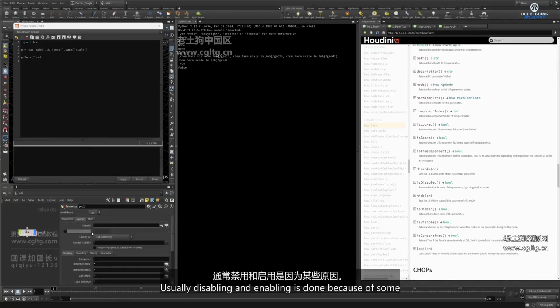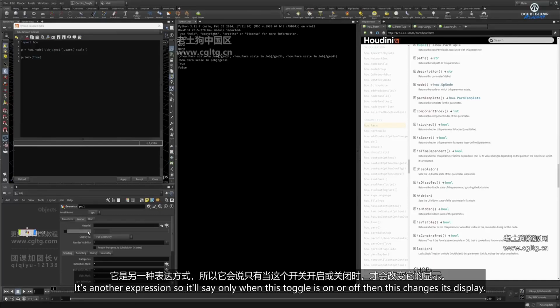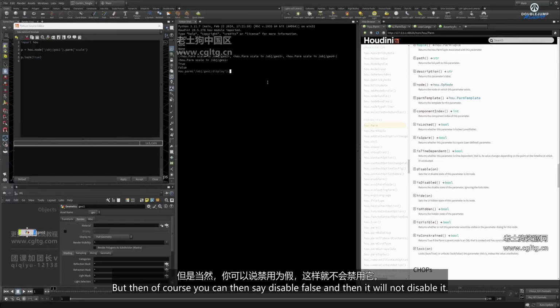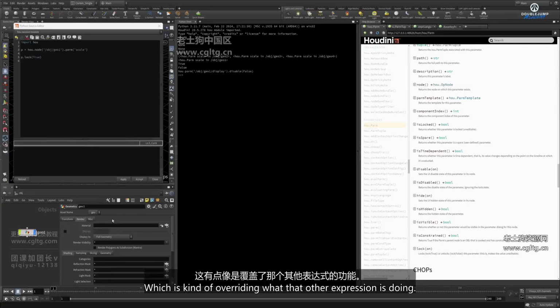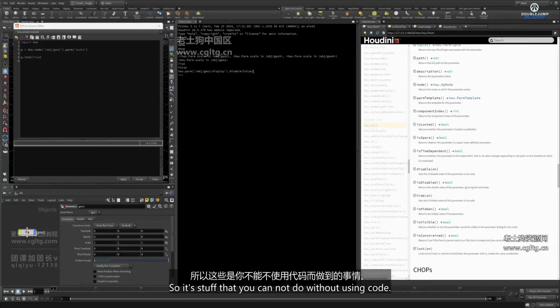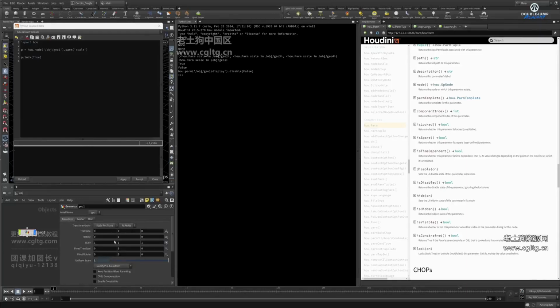Usually disabling and enabling is done because of another expression, so it'll say only when this toggle is on or off, then this changes its display. But then of course you can say disable false, and then it will not disable it, which is kind of overriding what that other expression is doing. So it's stuff that you can not do without using code, which is what's quite handy.